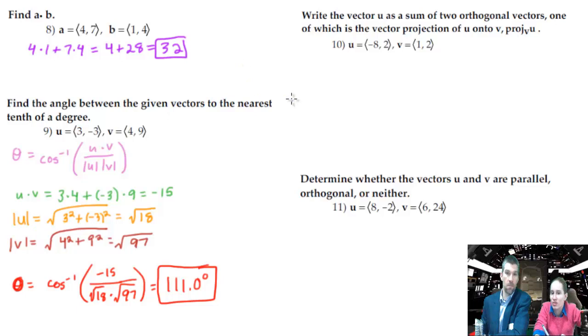Let's try this whole vector projection thing. There is a formula. I'm going to write it over here because I have a feeling I could run out of room on this problem. The projection of u onto v is u dot v over magnitude v squared times the vector v. So, it wants us to write this as a sum of two orthogonal vectors. This right here is going to give us the first one. And then to get the second one, we're going to do u minus u1. That's going to give us the second u.